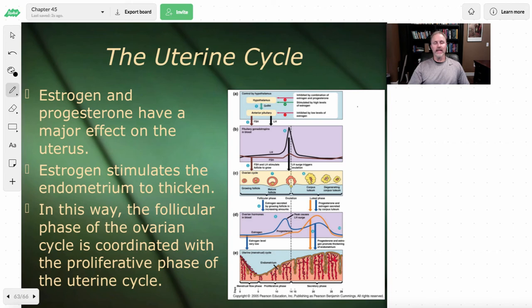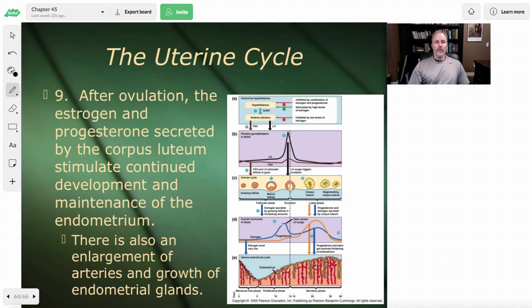one of the things that we've been saying is the estrogen and progesterone have a big effect on the uterine lining. They cause the endometrium to thicken, and basically it becomes full of arteries and glandular types of tissue. The proliferative phase basically means that's the growth phase of the uterine lining, and what it's doing is it's preparing for the implantation of a fertilized egg should that event occur. Okay, so now we said that after ovulation, estrogen and progesterone continue supporting that corpus luteum, continue to stimulate it so that it can maintain the endometrial lining.